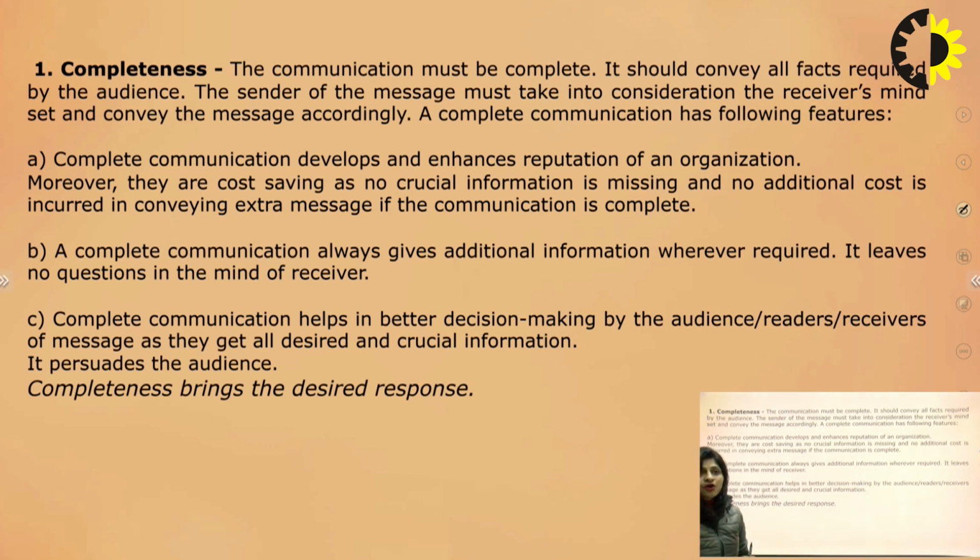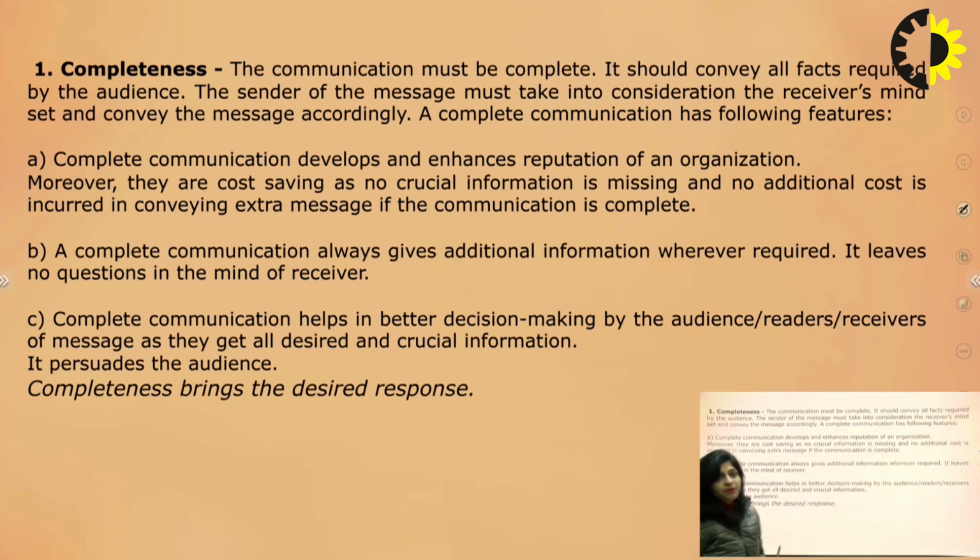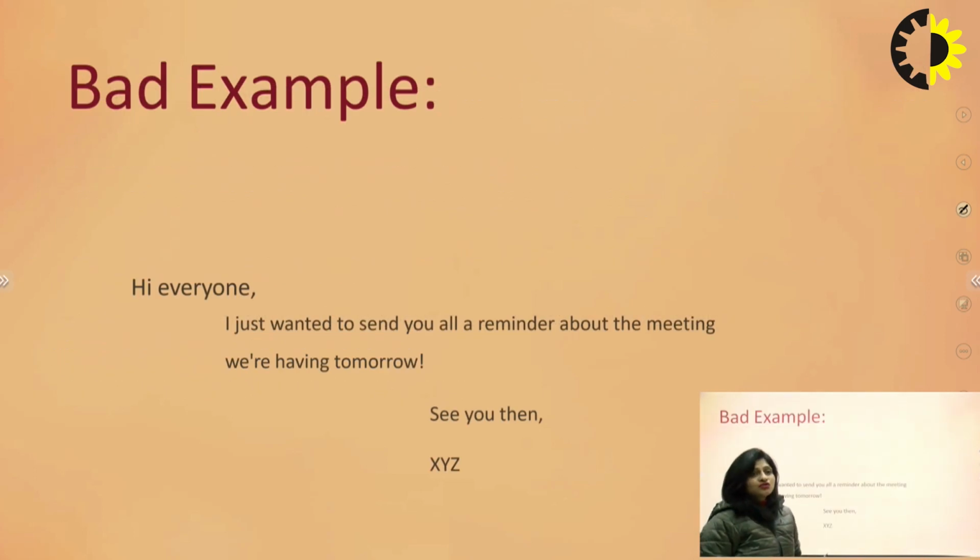A complete communication helps in better decision making by the audience or readers or receiver of the message, as they get all desired and crucial information. It persuades the audience, so completeness brings the desired response. So this is a bad example which I have taken for you to explain this completeness message.